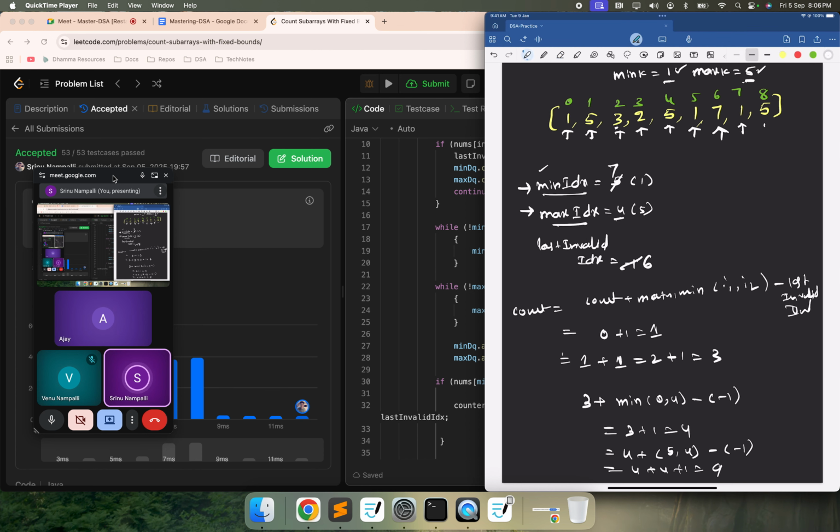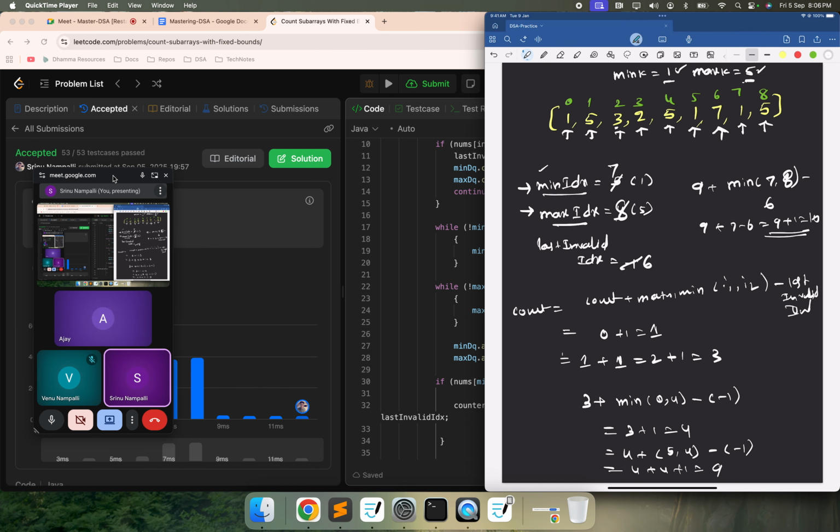Now when you come here, what is going to change? Max index, right? So it is going to be 8. Now it's time for us to apply the same concept. Count plus min of both the indexes 7 comma 8 minus previous last index which is 6, so 9 plus 7 minus 6, which is 9 plus 1, you will get 10. Clear?